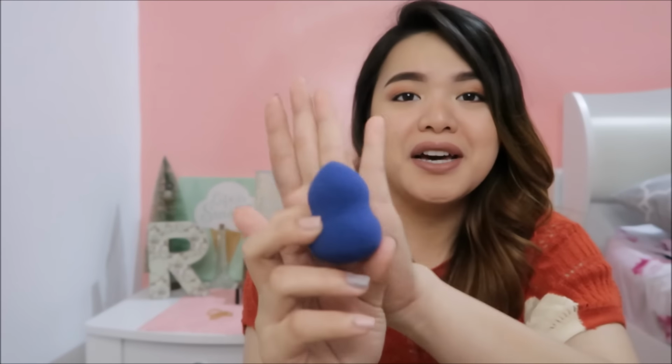Another thing is, yung kanyang shape. I don't know, I'm just not a fan of the shape. So, medyo awkward yung shape nito to blend out my eye or my concealer. And just didn't work out.